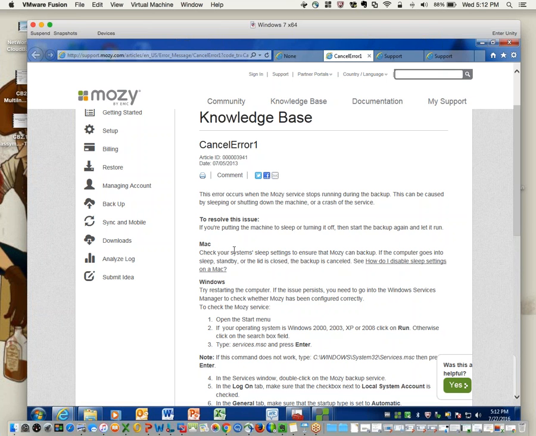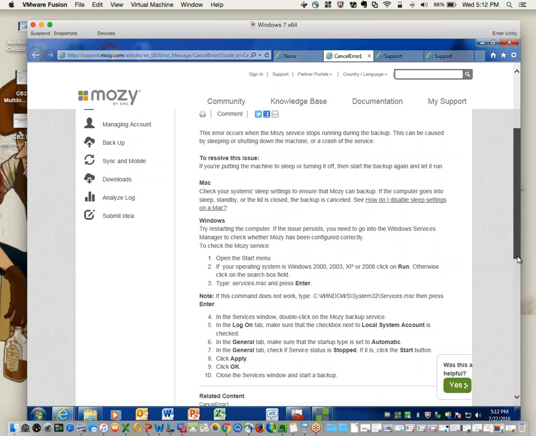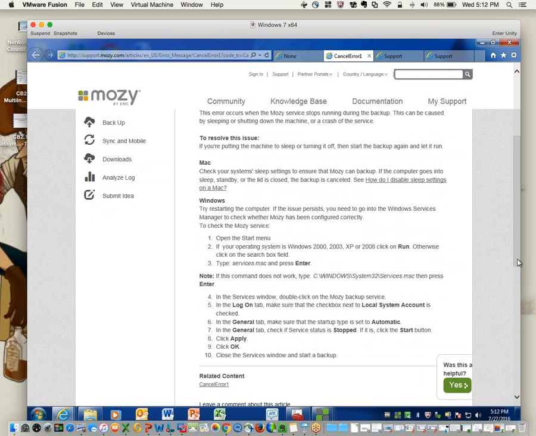Here you'll see it'll give you a breakdown for the Mac steps and the Windows steps. Now, bear in mind, these knowledge base articles are the general scenarios. So these would be the very basic first steps to take. 99% of the time, they will resolve the issue for you. So you will be able to follow these steps and resolve the issue yourself if you feel you would like to give it a shot.